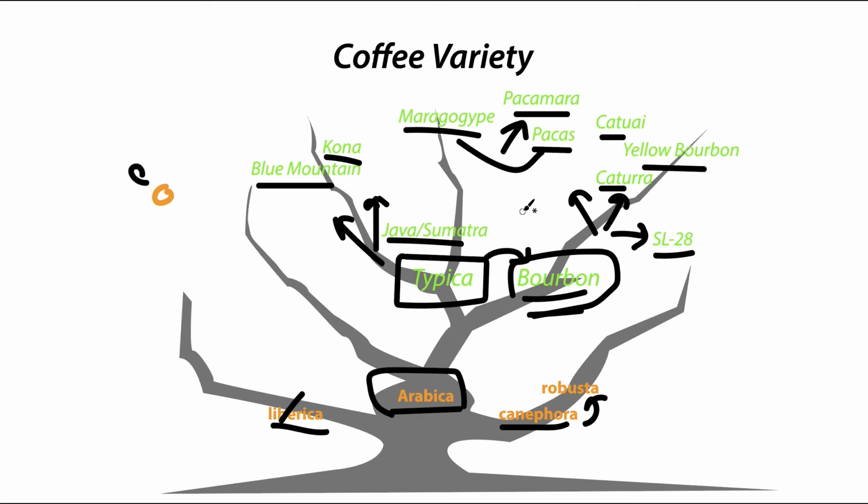So when you see the variety, don't think too much of it, but sometimes these varieties can be different in bean size, thickness, and sometimes they have their own little characteristics, which is a bit different. If you're interested, the best thing is to just ask the roaster, "What's so different? Can you tell me? Can you teach me?" That's one really good way to know if there's a huge difference between the varieties, especially in taste, because taste is a bit more difficult, I think.